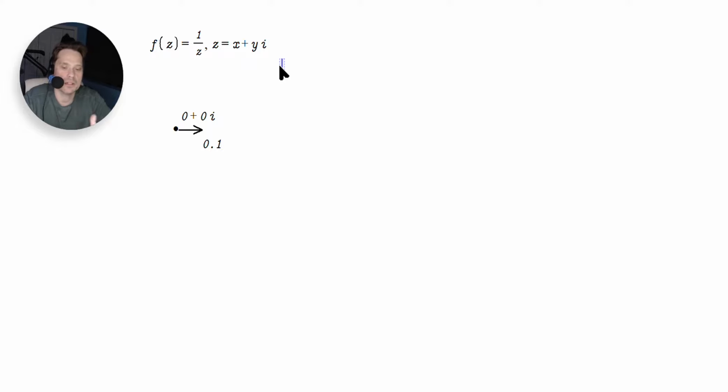What do you get from the output? So you'd have f of 0.1. That would be 1 over 0.1. That would be equal to 10. So look at what's happened here. I'll do this off to the side in a separate system so you don't get confused. Again, this would still be 0 plus 0i. I'm just doing this in a separate system because I don't want to have too many arrows in one. Then it becomes messy.